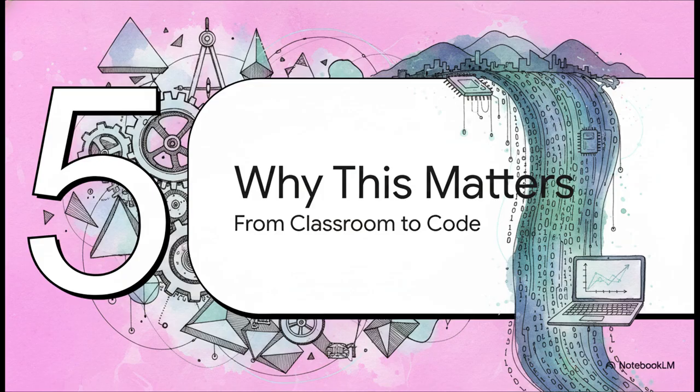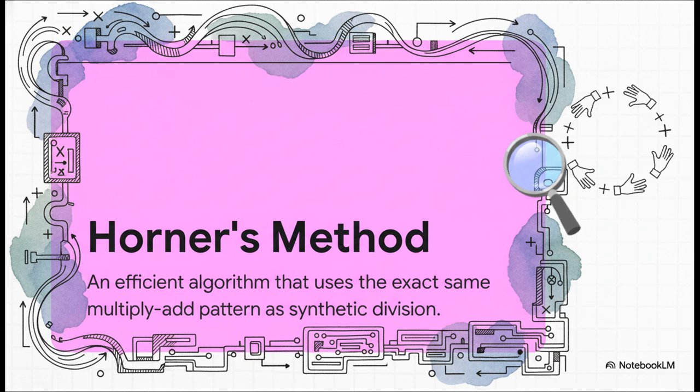So, okay, this is a fantastic trick for your algebra homework, but does it actually matter out there in the real world? Well, the answer is a big yes, and it shows up in a place you might never expect, computer science. And this is just so cool. There's a super efficient algorithm that computers use to evaluate polynomials called Horner's method. And guess what? At its heart, it is the exact same multiply then add rhythm that we just learned. Why? Because it's the fastest way to get the job done with the fewest possible calculations. So what you just learned isn't just a math shortcut, it's a fundamental piece of how we make computers fast.